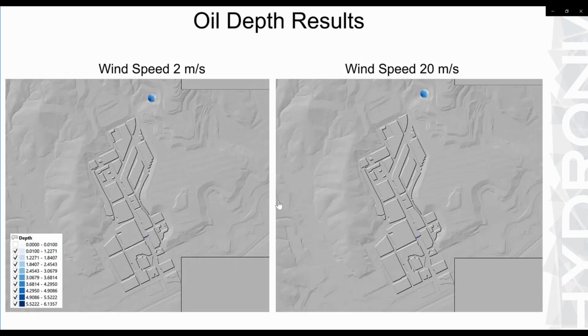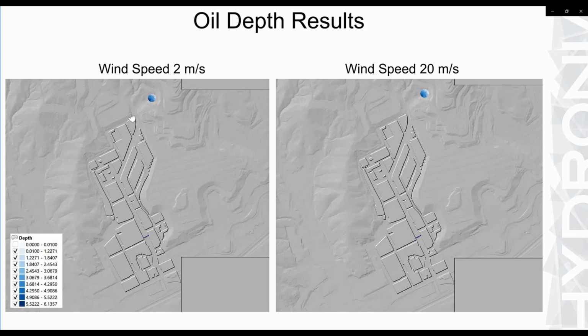Okay, so let me show you some results to complete today's webinar. I was thinking about what would be the best way to illustrate the importance of considering heat transfer and the impact on oil properties. So bear in mind that I'm using real data of a real oil. So I'm not making up any specific behavior of the oil in terms of density and viscosity. This is real data of an actual oil.